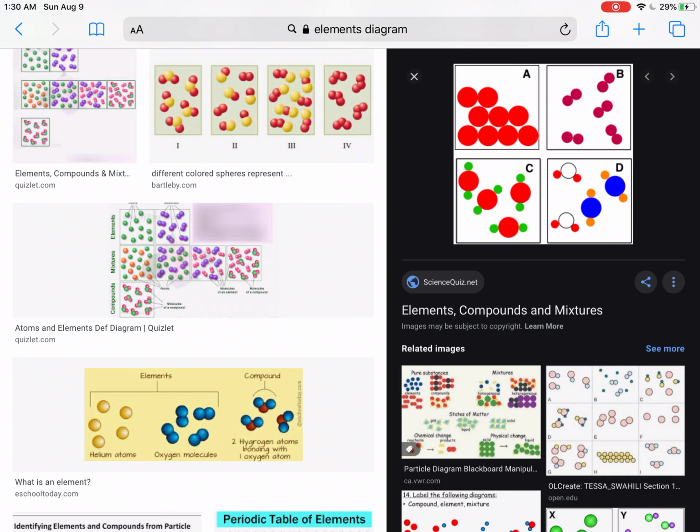have negative charge. Now, the key thing, the really important thing to note here is that protons and neutrons are almost identical in size. They're roughly 1 Dalton, and electrons are significantly smaller. In fact, they're so minuscule that when we calculate the mass number, we completely ignore them because of their minuscule size. And even if you went back to the diagram, you could see how significantly smaller the electrons were to the protons and neutrons.